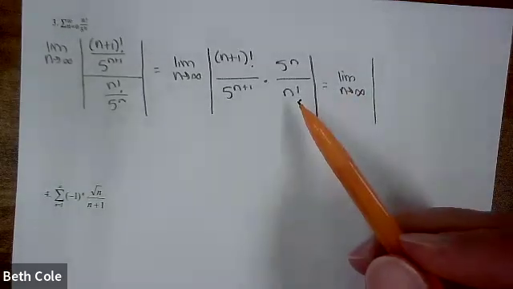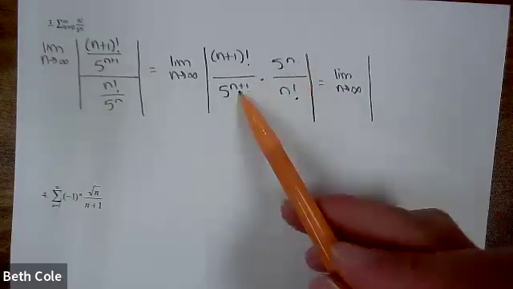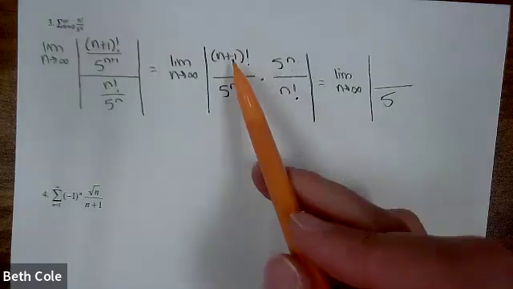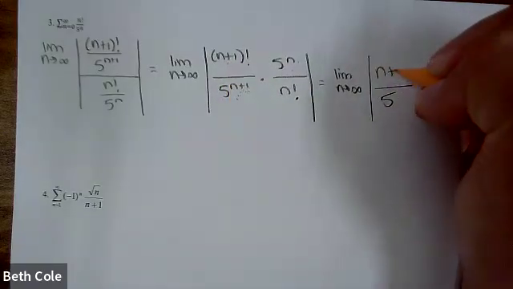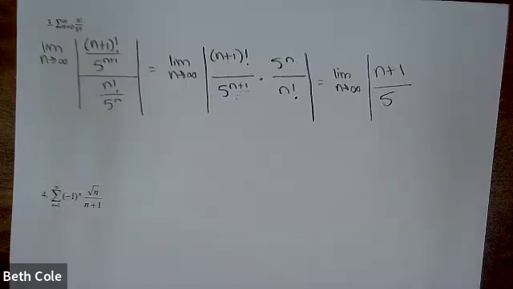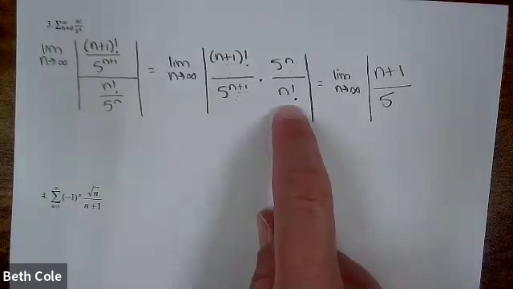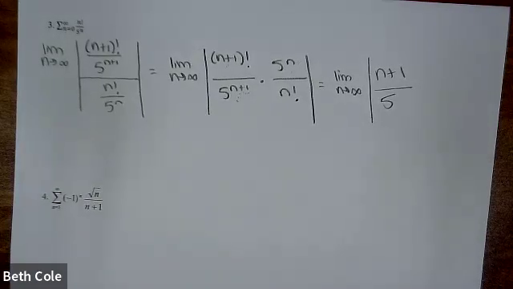All right, so let's see if we can cancel some of these things out. I would do the 5's first. You're going to have 1/5 left, and it's going to be on the denominator. Good. And then you're going to have what left in the numerator? Yeah, just n plus 1. If you get stuck on that, think of actual numbers. Like if this was 7 factorial, this would be 6 factorial. So the 6 times 5 times 4 times 3 times 2 times 1 all cancels. All you're left with is that 7. You're just left with that n plus 1.